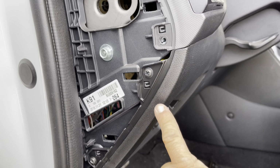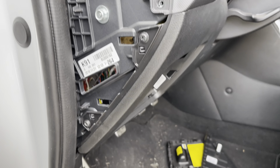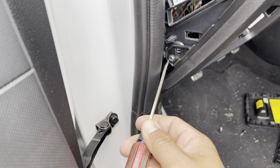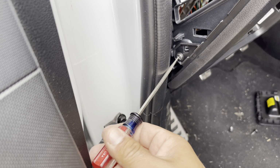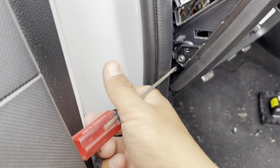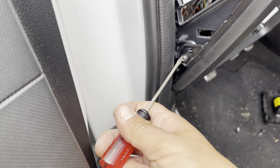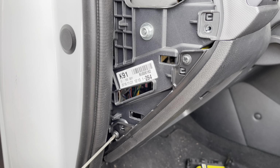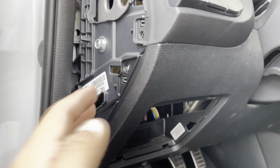Forgot to show you guys as well. Besides these two, you have these two as well. So make sure you have kind of like a stubby screwdriver. I'm actually gonna just use a flathead because it fits right in here, but pretty much you're fighting this door. So just need to make sure that this comes off. I'm not gonna strip anything. And yeah, so I'm gonna remove these two and figure out what we're gonna do next. After we remove these four, you're gonna have one more right here.